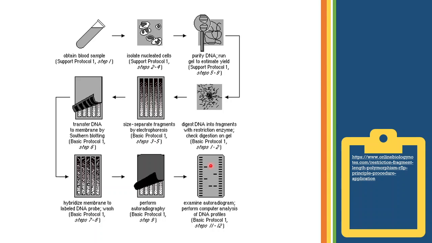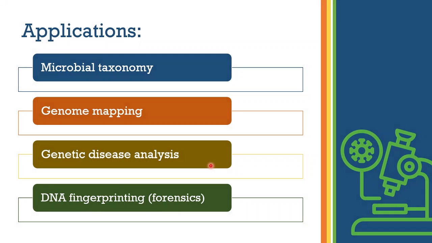Say we perform this for pseudomonas species. What can we get to know about pseudomonas from this? We can know its origins and where it lies on the taxonomy. Then, we can map its entire genome to measure recombination rates which can lead to a genetic map with the distance between RFLP loci. This technique can be used.